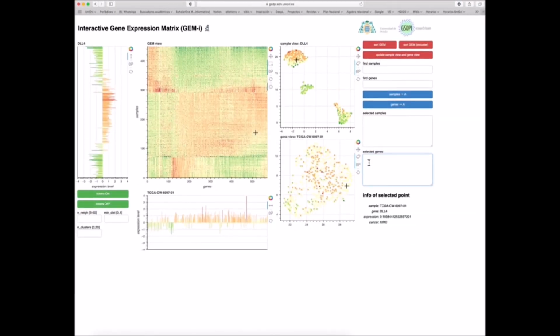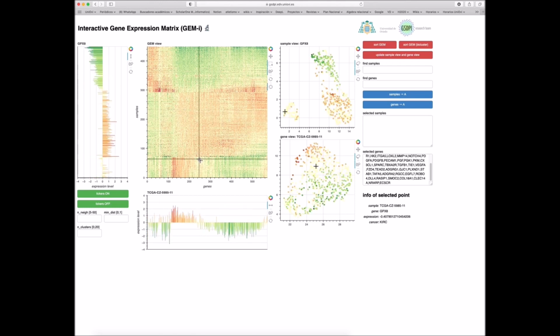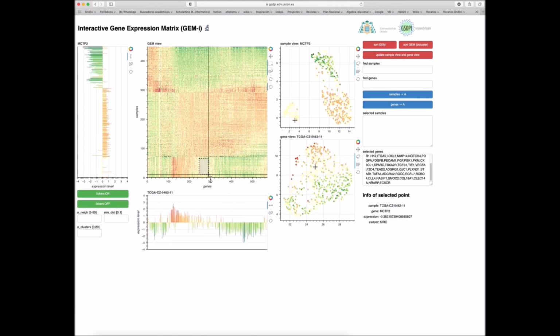Additionally, the user can explore similarities and differences between tumors with specific gene mutations. For instance, we can explore the behavior with respect to genes involved in angiogenesis. The user can introduce the corresponding genes and rearrange the sample view to discover similarities among the samples. We see that the normal tissues group apart.